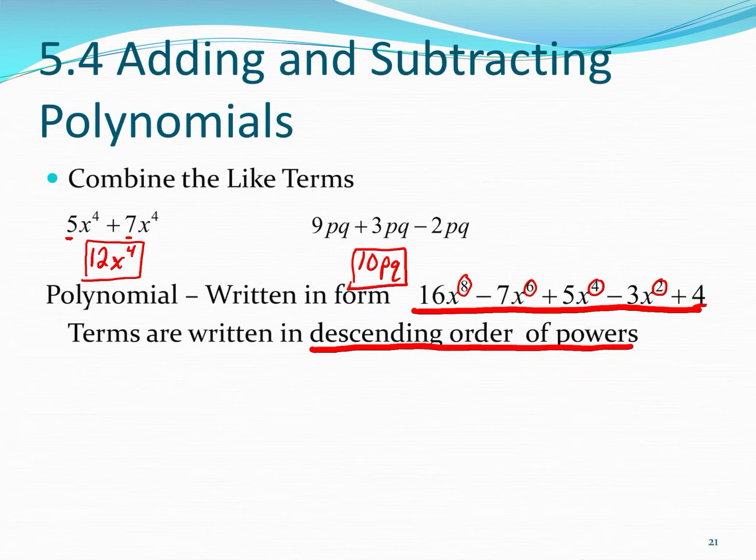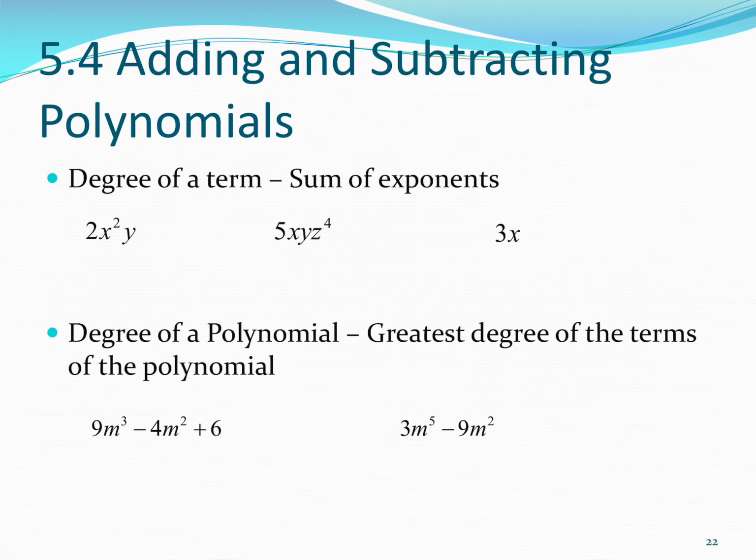As you're working through your math lab, if you add and subtract and you get the right answer, but you didn't put it in descending order of exponents, it's going to tell you it's wrong. So make sure that you do have your answer in descending order of exponents. The only time we'll disregard that is when we get to division later on. If you don't have the division in descending order, it's not a huge problem. We'll talk more about that later on.